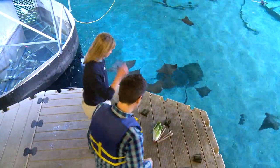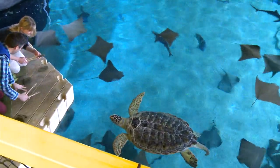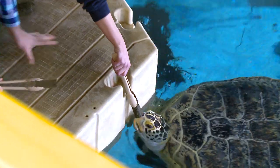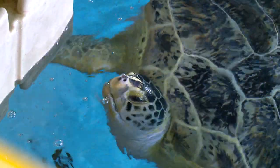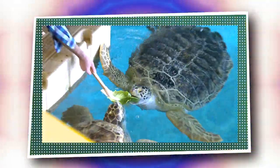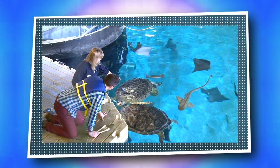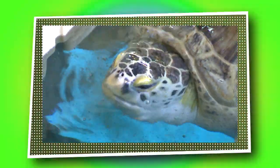Come on. So I know that fish can swim under the water for as long as they want because they breathe underwater with gills. But turtles have a special way of breathing. They breathe just like you and I. Yes, they do. Right? Tell me about that. They have lungs just like you and I, and they can go down underwater and sleep for a certain amount of time, and then just like you and I, they need to come up for breath. So they actually hold their breath and sleep underwater? They do. For how long can they last underwater? I think it's probably about 3 to 10 minutes they can usually sleep underwater.